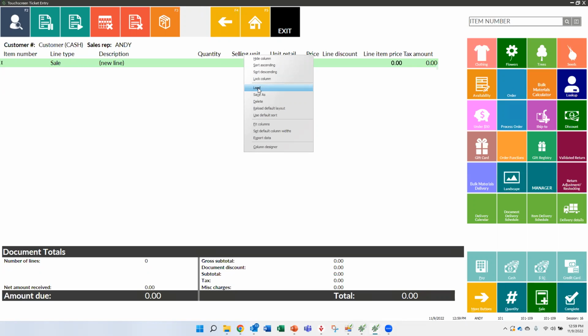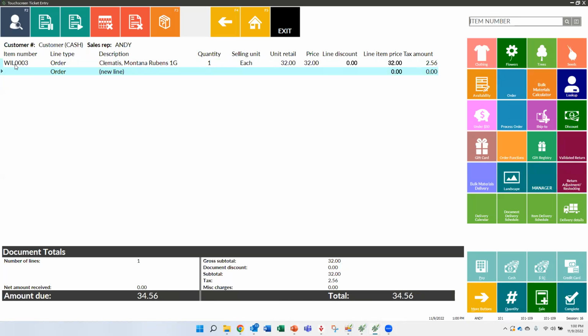Incidentally, just my personal preference, but there's some things I do in my touchscreens that I really like to do. For example, I always put in the word line type instead of just using the color, because I think it's just helpful to see for each line: sale, sale, order, order, layaway, especially if you do those different line types all the time. So it just keeps that information visible and not just color coded. Because I find when you add an item to the ticket under that line type, you only see the blue color on the very left border. You don't see it for the whole thing. So seeing the word order is just helpful to know where you did it.